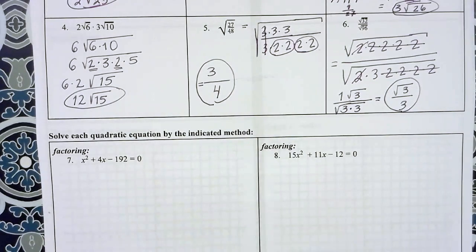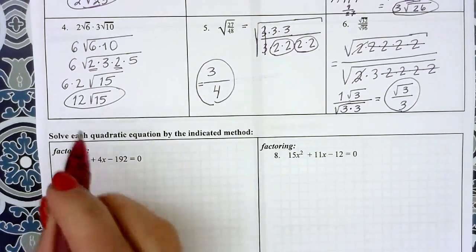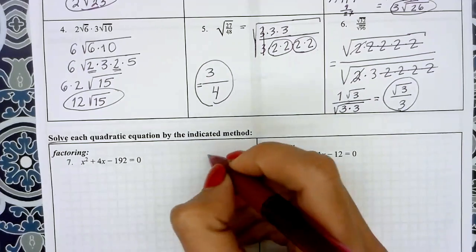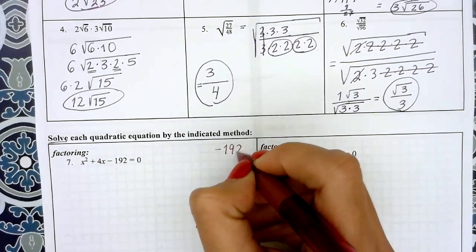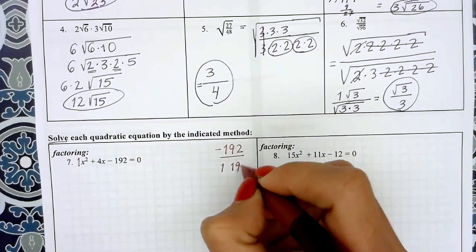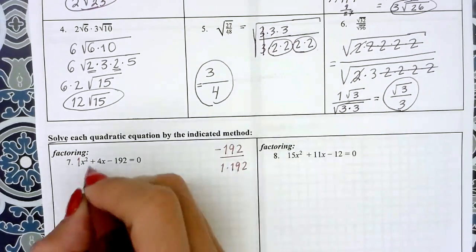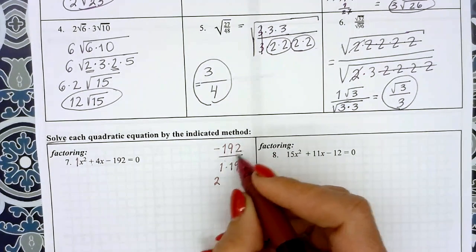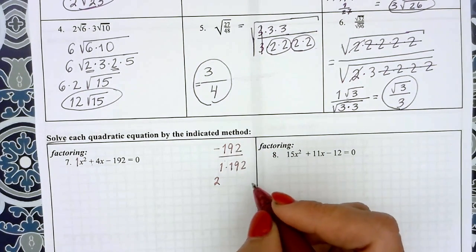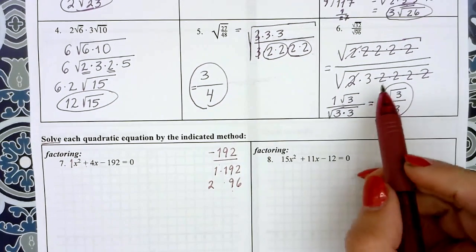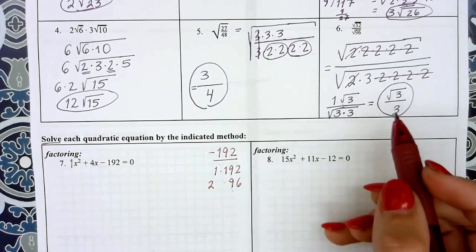Next, I have 192 here. I need to factor this, but again, the directions say solve each quadratic by factoring. It doesn't mean factor and call it a day. So 192, negative 192, basically that's my A times my C, 192. That's not too helpful right now. That doesn't look like it's going to give us a 4. How about 2? Well, half of 200 is 100. Half of 8 is 4. So 2 times 96. Lucky for us, I just broke up number 96 over here. So I should have a good idea of what it looks like.